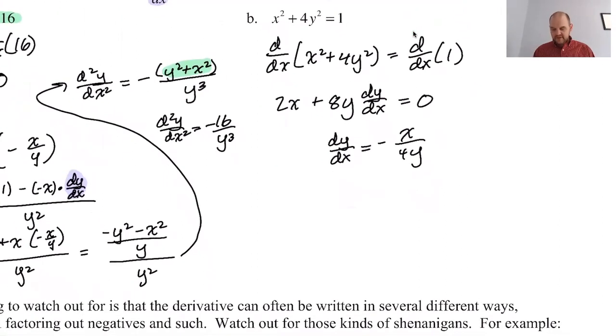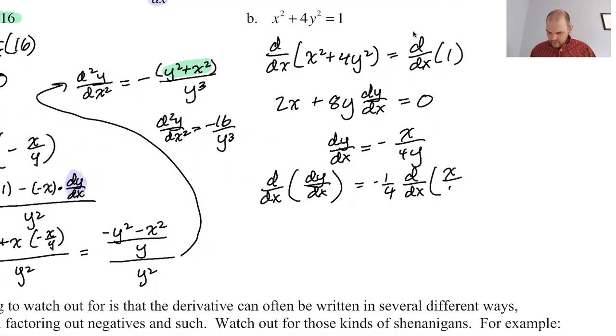We want to keep going, right? Because we want the second derivative. So the derivative of both things with respect to x, so d/dx of dy/dx. Now I'm going to take out negative 1/4 to avoid making a thousand errors that I know I'll make. You should use that constant multiple rule whenever you think it's going to make your life better, and here I think it's going to make my life better, I hope.